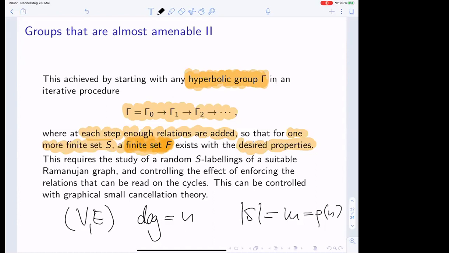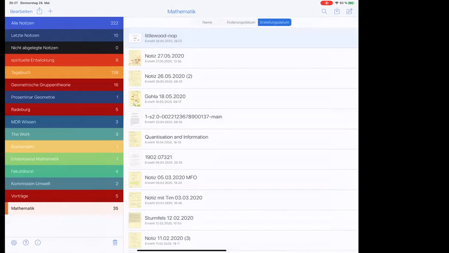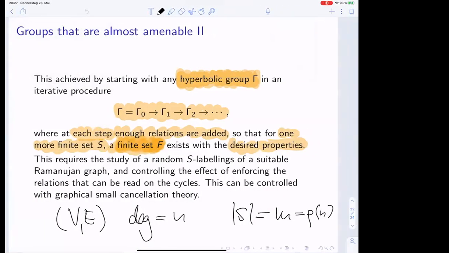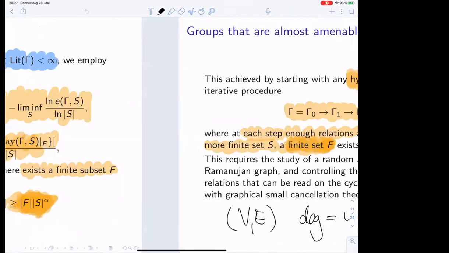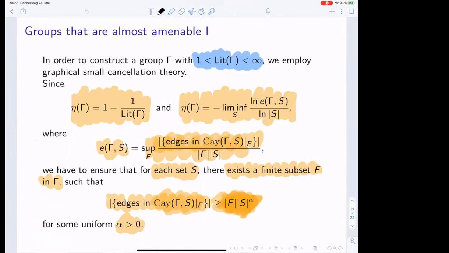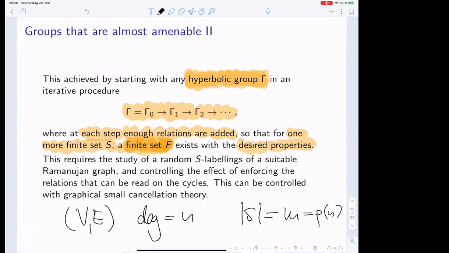And this will be exactly the reason why in the end you get this uniform exponent. It will be exactly 1 divided by the degree of this polynomial P that comes up here. There are more things that go into it, but this is essentially the reason why you find some uniform alpha, because in this situation you find some uniform degree on the polynomial that you have to study in order to make this work.